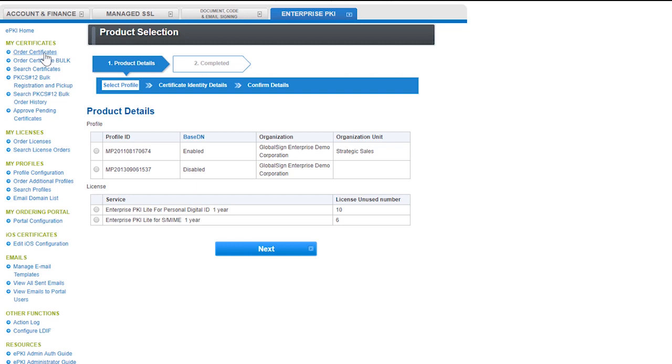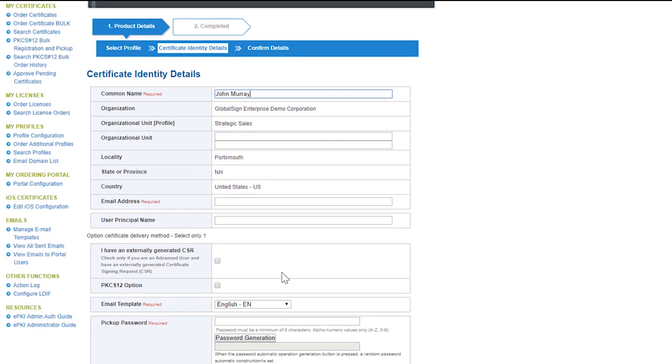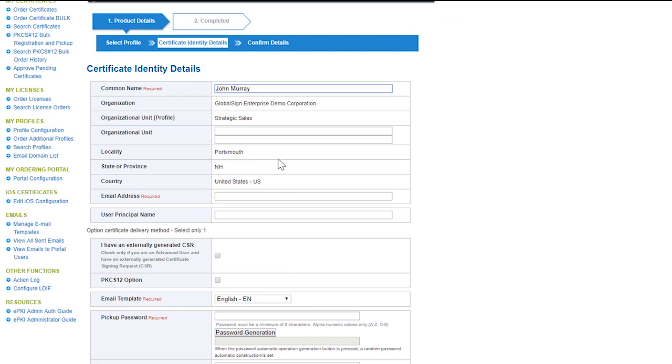So if I want to order a certificate, I would just typically choose which profile I want to use. And this would be me coming in as an administrator wanting to get a cert to somebody that needs a certificate for their job. So I would come in here and then I would just need to enter the details. Unlike an SSL certificate, the common name of a client certificate is a person's name. So I'm going to put in my name here. I already have an organizational unit locked down. You can see these values are locked down because this is vetted information, or authenticated information, that we've reviewed and approved. So this is what will get stamped on the certificate when it gets issued.